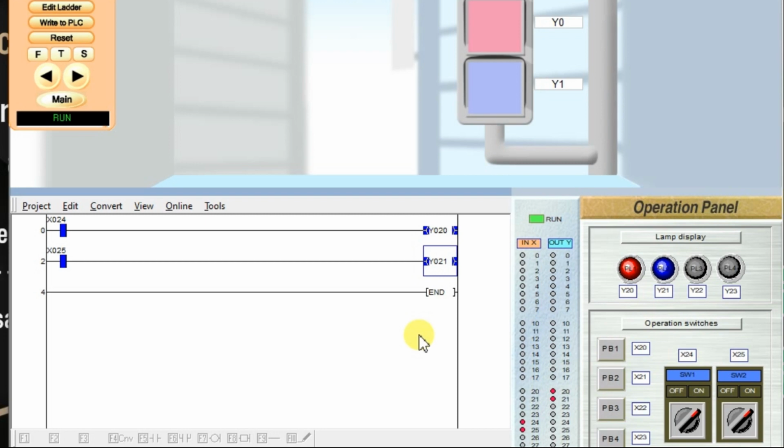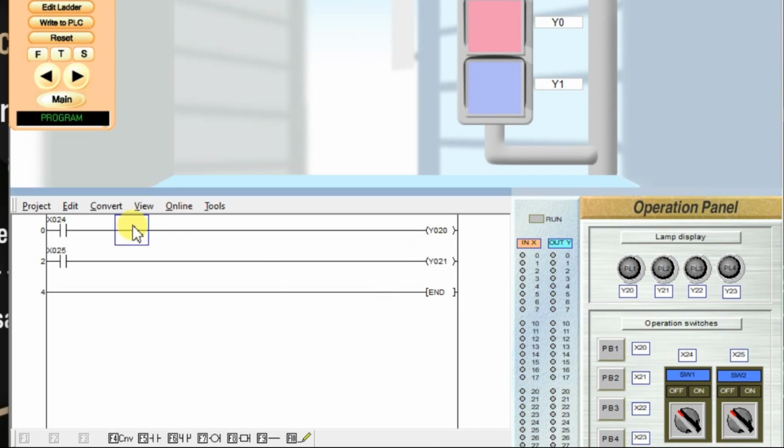Even during changeover from one direction to another direction, the correct procedure is first we have to stop the motor, wait for some time, and then start in reverse direction or other direction. So this type of programming is going to damage the machine. So what we have to do for this purpose? So I first make the inputs off. Again, edit ladder. We have to do interlocking.